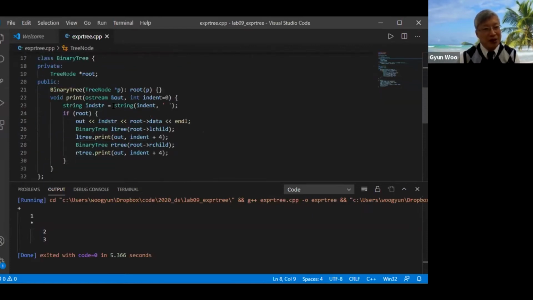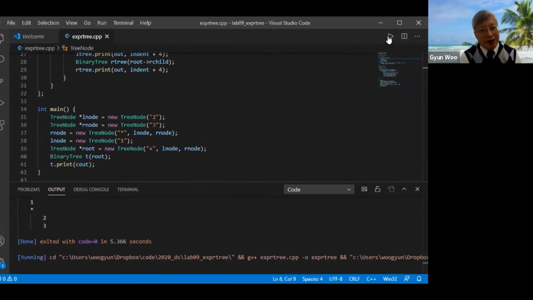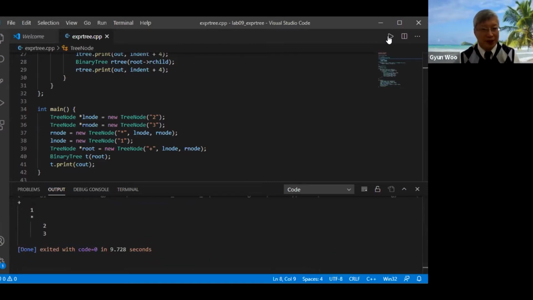Those are already explained. Once you have installed Run Code, you can press this to build and execute the code. Okay, it is done.